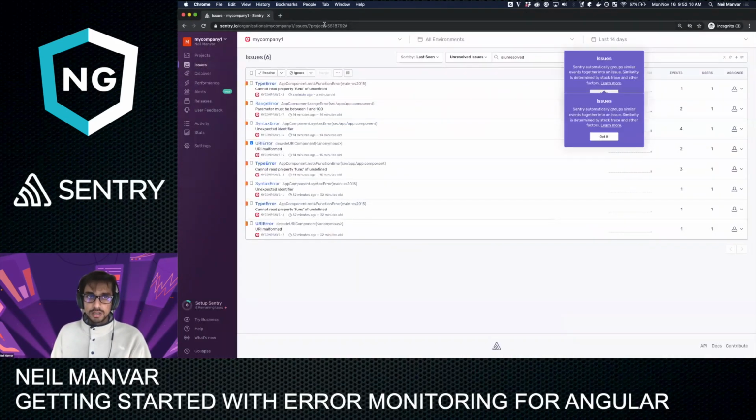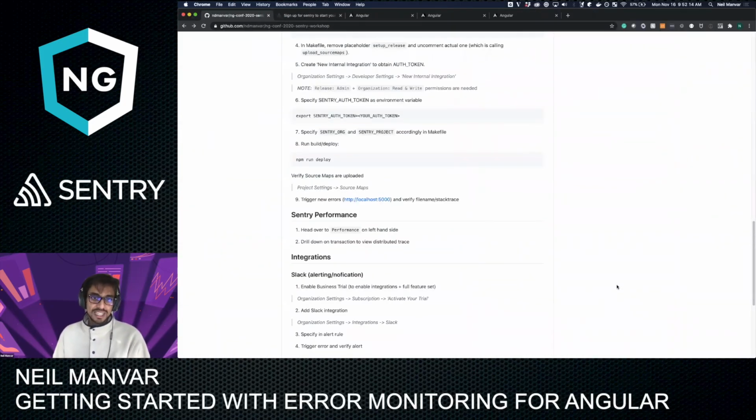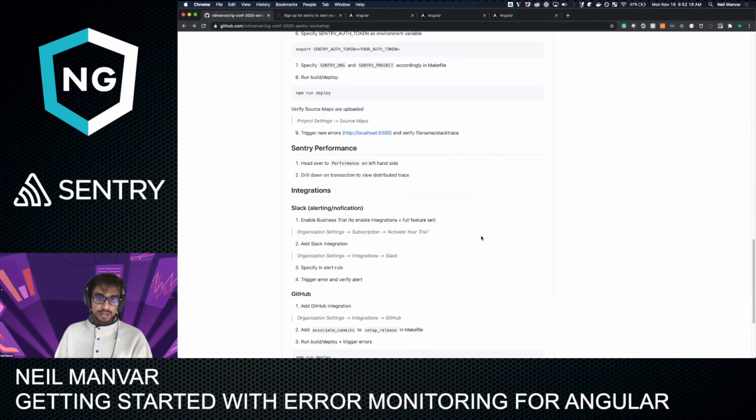All right, going into the README again. Now comes time for alerting. So we're going to set two different types of alerts. We're going to do an issue alert and a metric alert. The issue alert will take the errors into account as they're being aggregated into issues, and then we want to know when these issues get to a certain condition, and we want to be alerted accordingly.